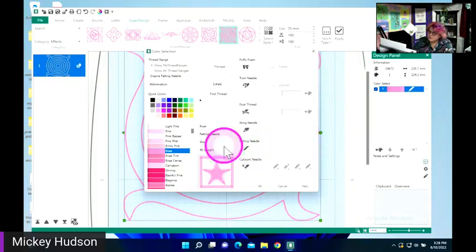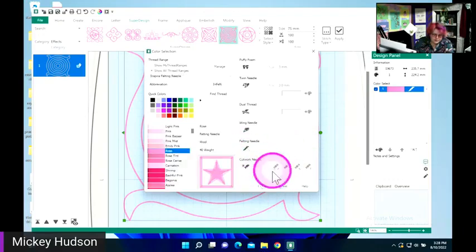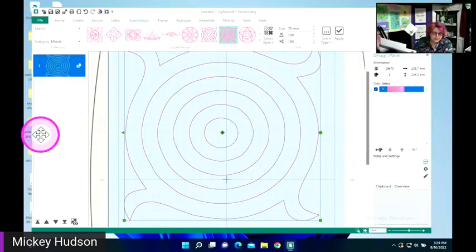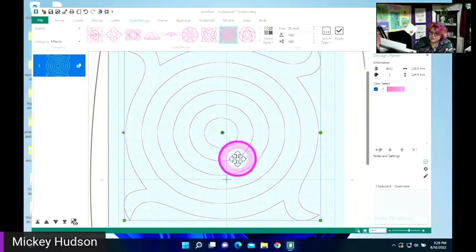So all I have to do, this one you may not be able to see because it's a very faint color, but it is highlighted. So I am simply going to uncheck it. And it's no longer a felting. It is now, nope, I want to turn you on. There we go. And it is now just a line stitch. So if I right click, I can change the style here from bold, which is a triple stitch, to light, which is a single stitch.